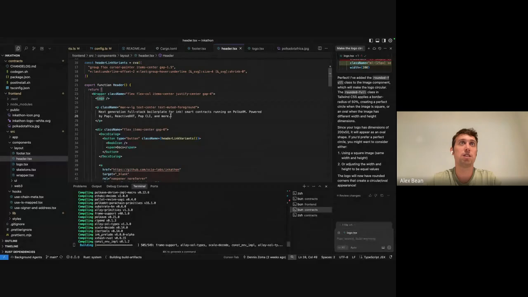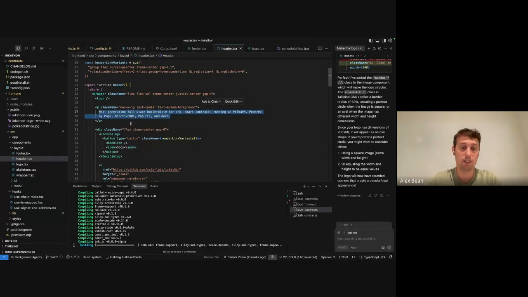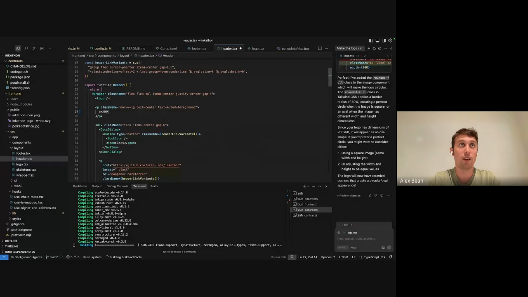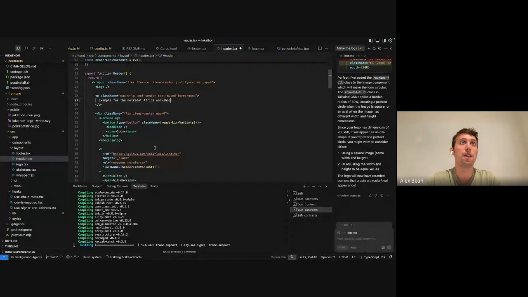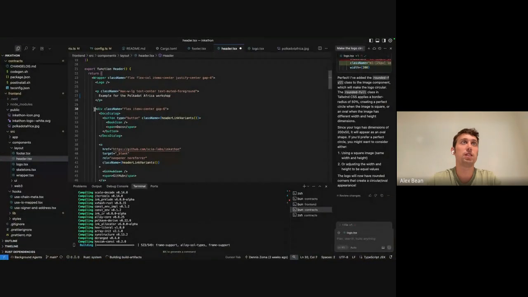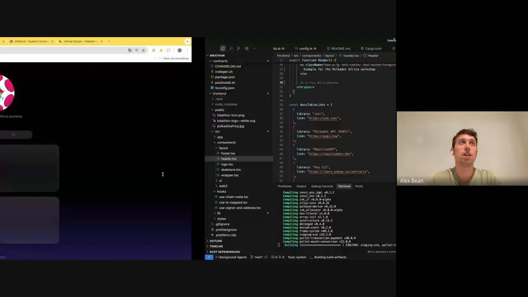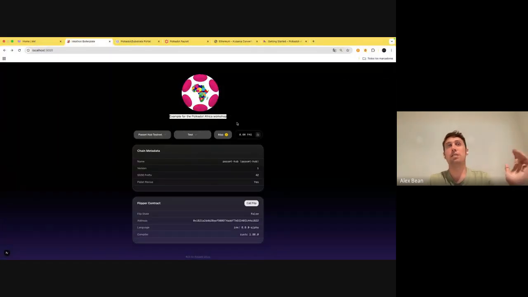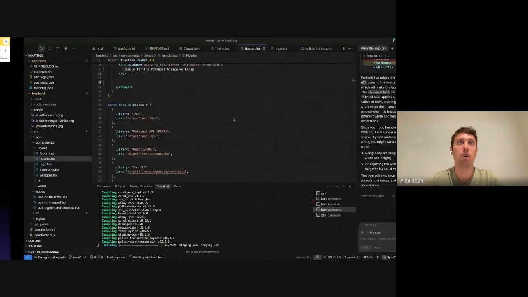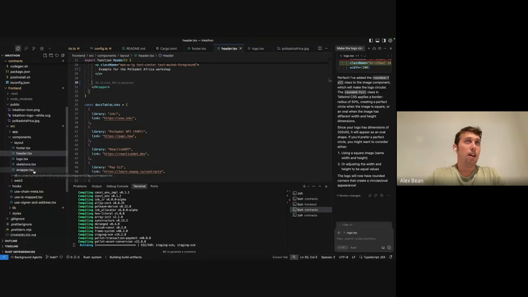We can also change a bit more the information here. Let's check an example for the Polkadot Africa workshop. We can remove all this stuff that talks about docs, GitHub, Telegram, and have something plain like this. I mean, yeah, you can customize that, as that's the example. You can customize that wherever you want. It's still building, so let's see a bit more of the front end.